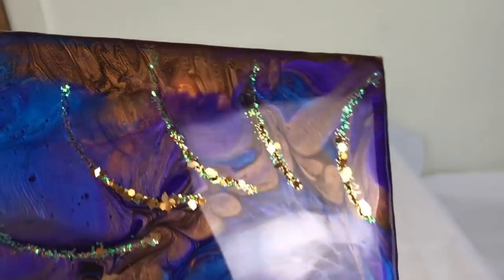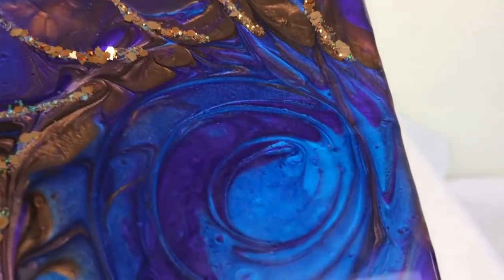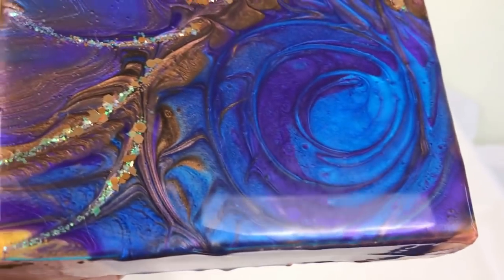Sorry, I've got these two big lights behind me now, which Neil bought me for my birthday, which are great, but in the wrong angle, it's just glaring. But you get to see the exquisite colours.